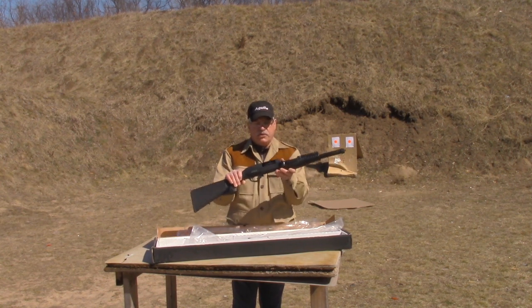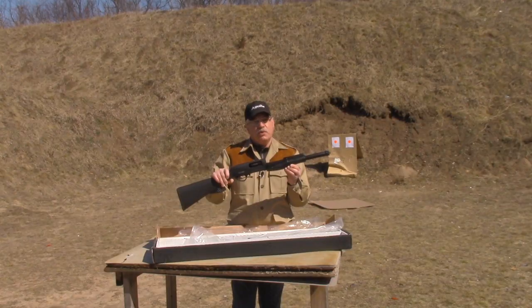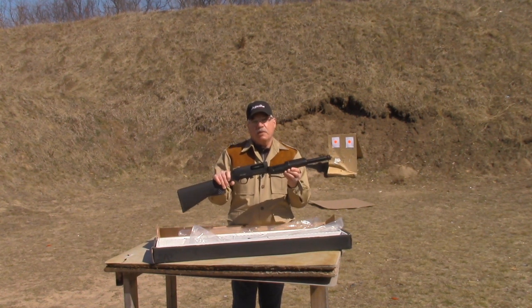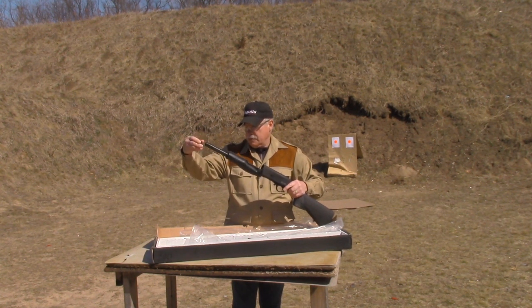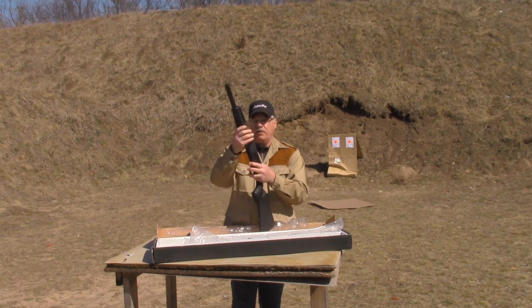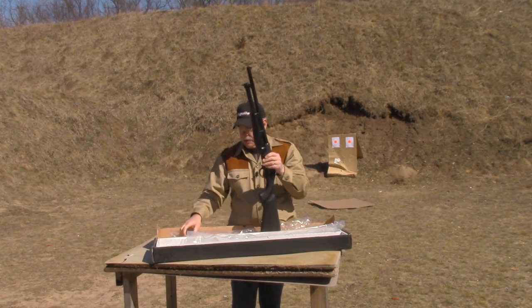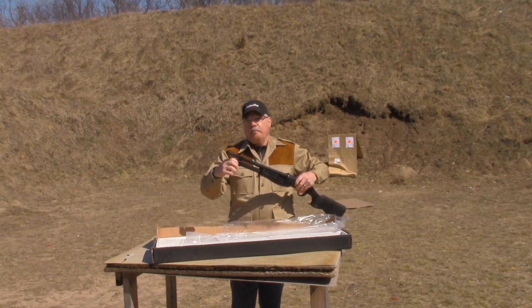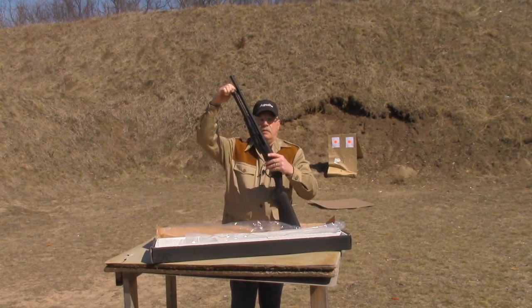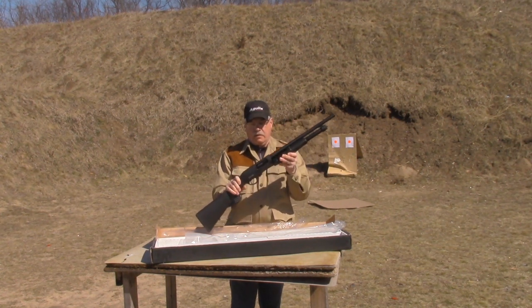The word Escort is on the receiver on both sides, and on the bolt it says Slugger. In my opinion, you could certainly shoot slugs through here and shoot a white-tailed deer with it, or any game animal, but this also would be a good shotgun for home defense. So let me go ahead and put on the barrel here. I'm going to take off the magazine cap. It has an action release right in front of the trigger guard. Brought the action back a little bit. We'll put the barrel on here. And I'm going to put the cap back on here. And again, there is a detent on the barrel ring. You could hear the cap going over it. Okay, so I have that snug. And the action release seems to work.